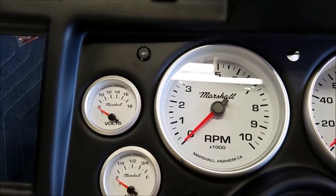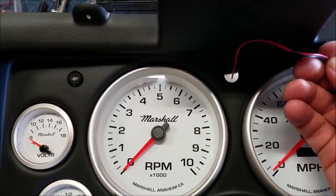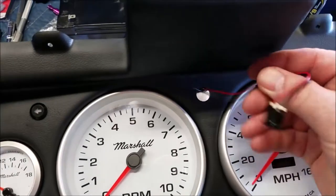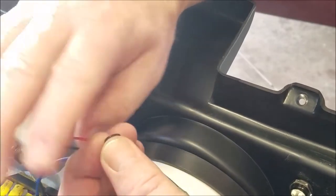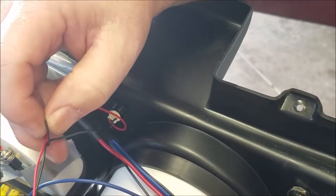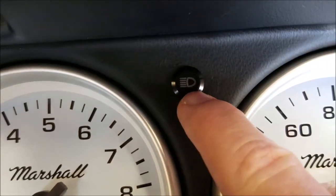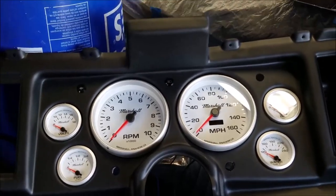All right, I already put one of the indicators in, and all you do is take your wires, slide them through. It comes with a rubber gasket, O-ring. I don't know if I really need it, but I'm putting it on. So you slide the O-ring all the way until it's flush right here, and then put the nut on finger tight. This is 15 millimeter, but I just finger tight it. And just line it up so it looks correct or whatever way you want it to face. And you're good to go. Go ahead and finish the rest real quick.